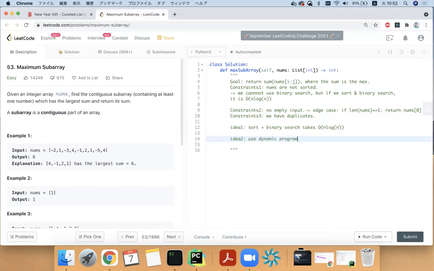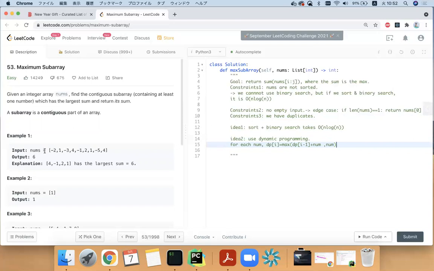Dynamic programming. What I mean is that for each num, dp of element i is the maximum of the current number, or dp of i minus 1 plus the current num.